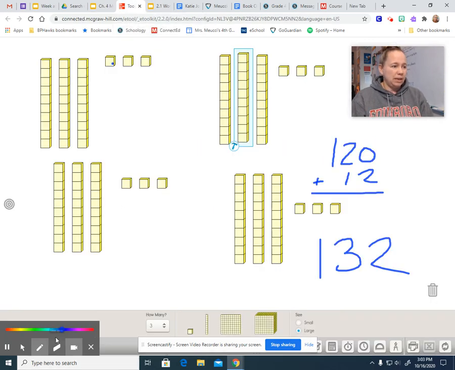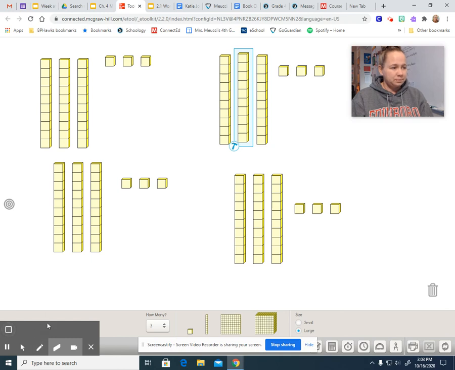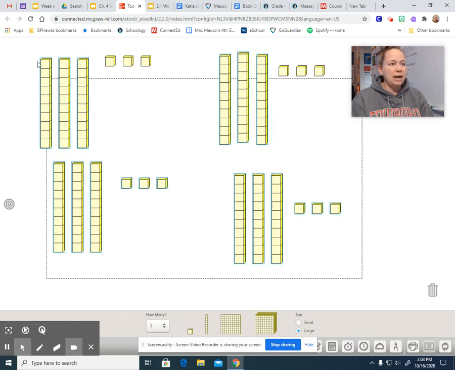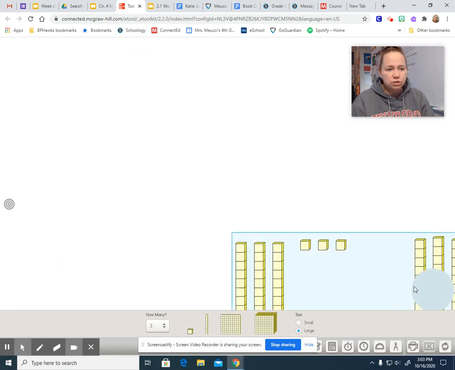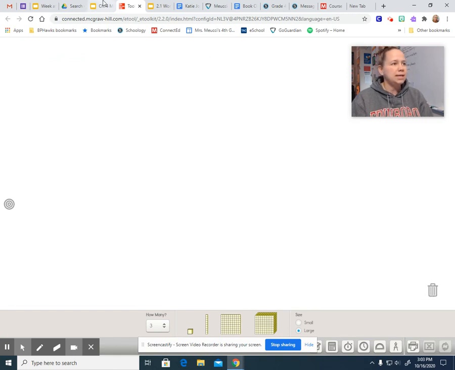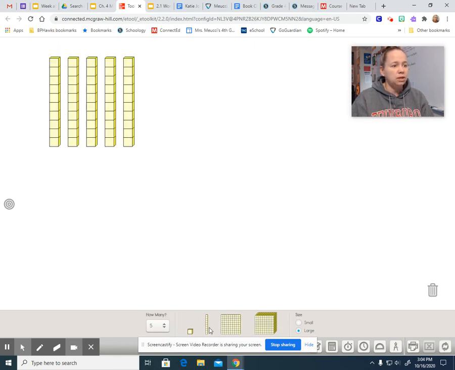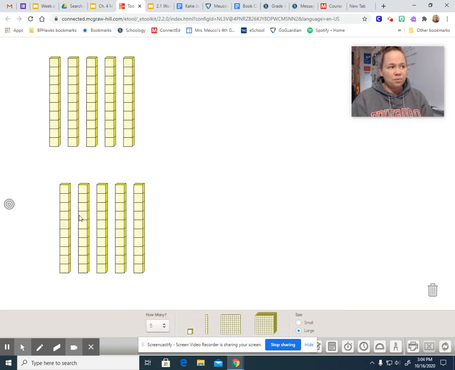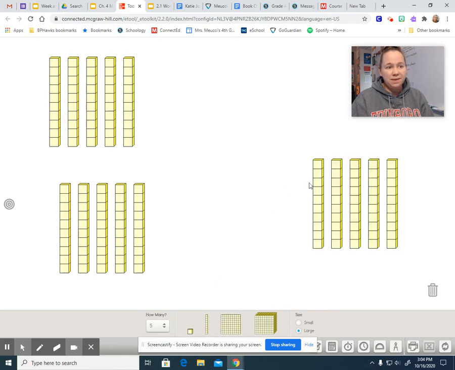51 times 3. Let me go back to my toolkit here. And I want to grab all these and throw them in the trash. Now, what did I say it was? 51 times 3. Okay, so I need 5 sets of 10. 51. Let me do this. Watch. 2, 3. And I need ones now. 50. That's only 50. So 51. Okay. What I'm seeing here, though, is 5, 5, 5.